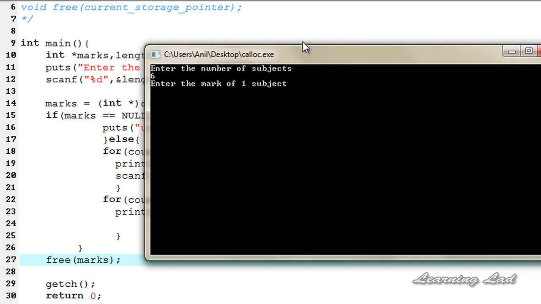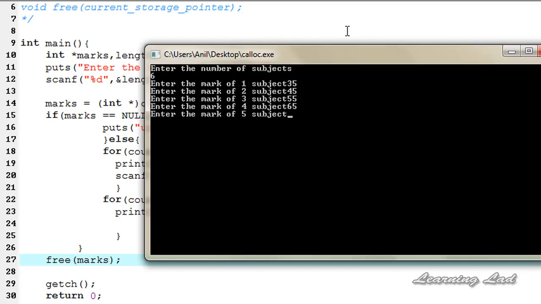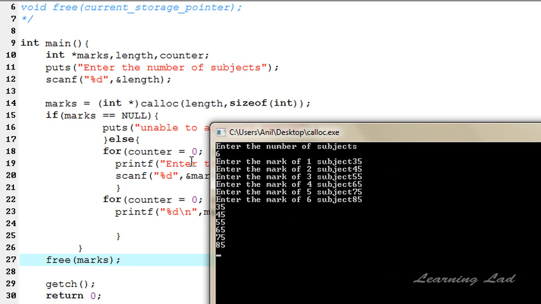Enter the mark of first subject. Let me enter 35. Enter the mark of second subject, 45, 55, 65, 75, 85. And you can see here all these marks are successfully stored in that allocated memory, and all those values are printed out.